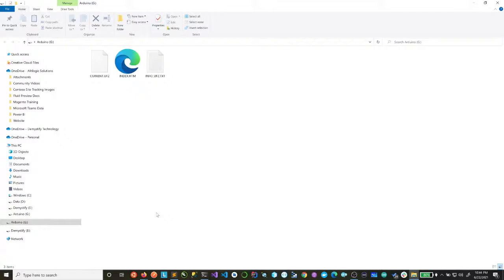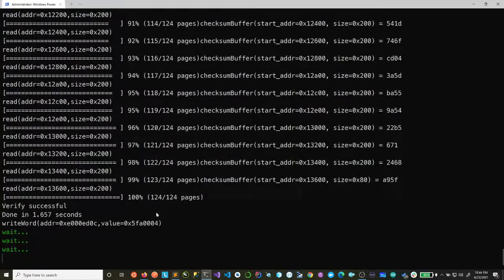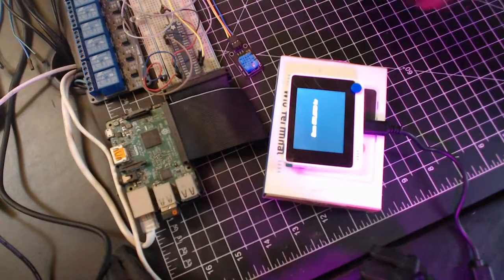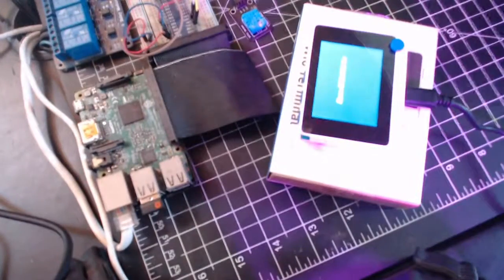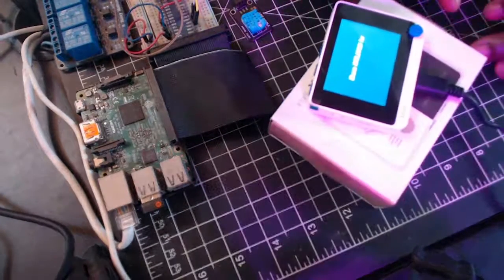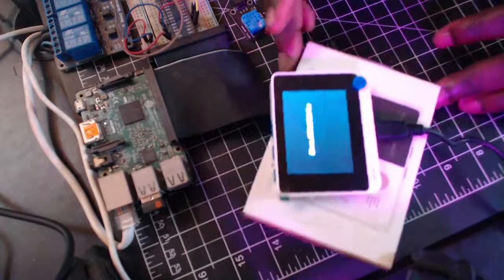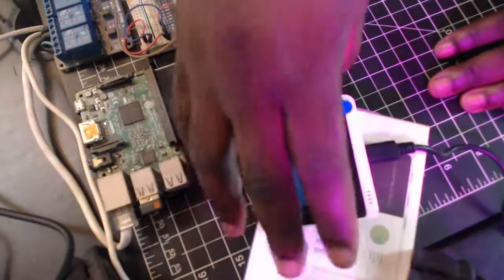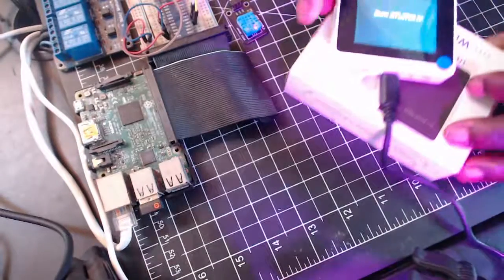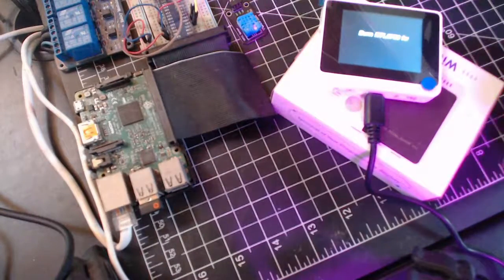Hold on, let me show you this. Check that out. Let me bring this a bit down, so that you can see. I don't know if you can see this properly, but let's see if I can flip this way.